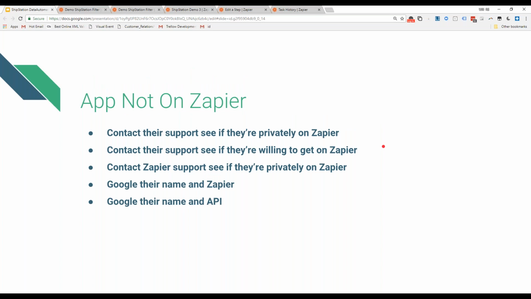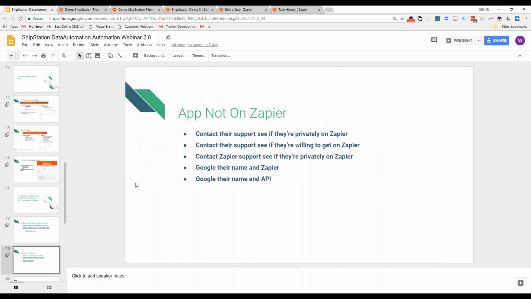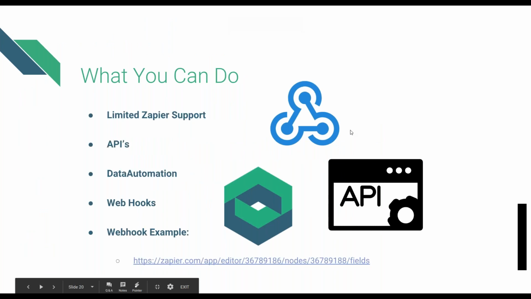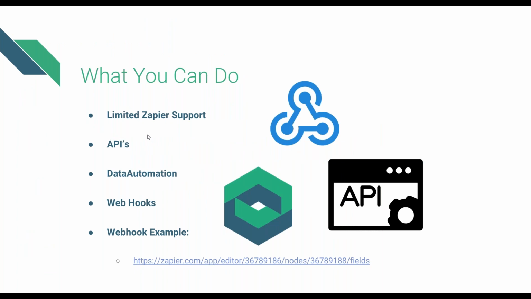Okay, jumping down the list here, let's talk about webhooks. The only downside of webhooks is that Zapier is less supportive of them because they are more complicated, but they are very, very powerful from the standpoint of what they can do and how they can connect those dots. They can integrate with most any API right out of the box.